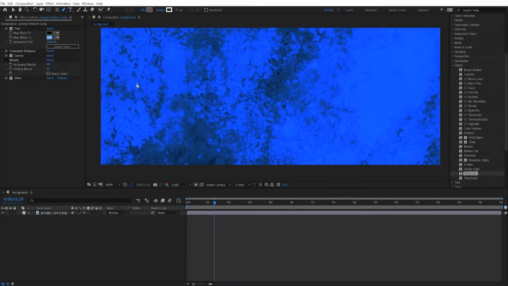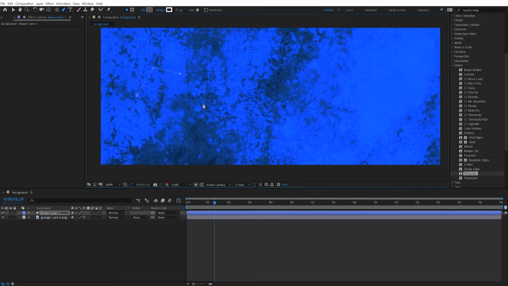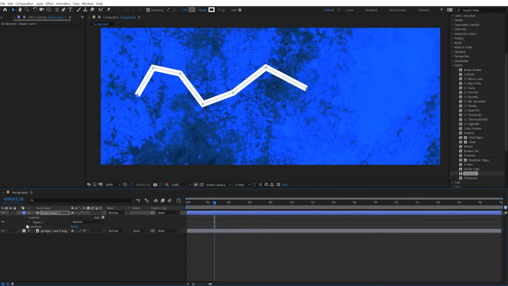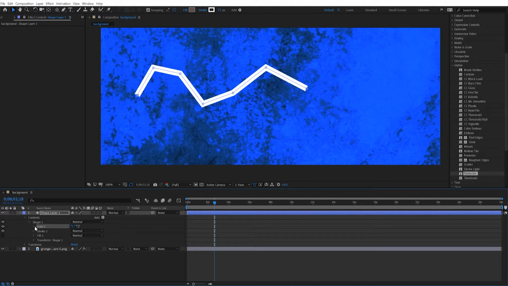This is going to explore vectors. I'm going to draw out a line by selecting the pen tool and just clicking out. I'll now press the V key, which goes to select mode. I'm going to expand the properties of this vector and go under shape.